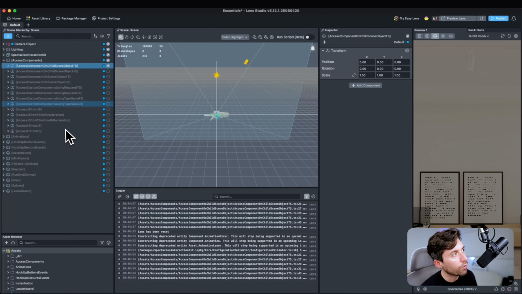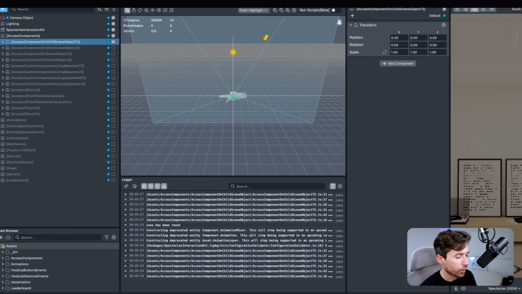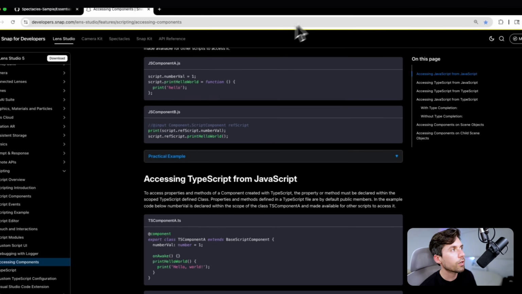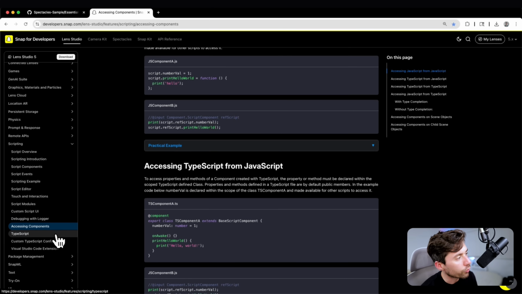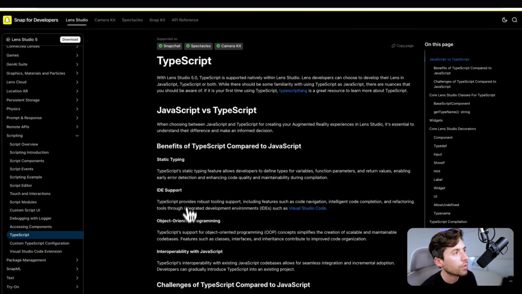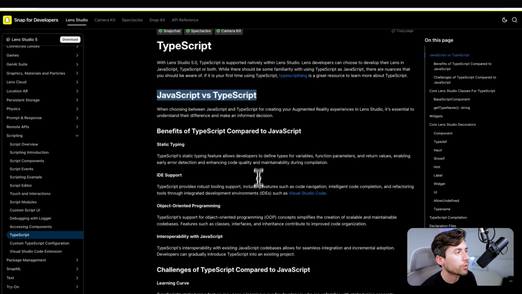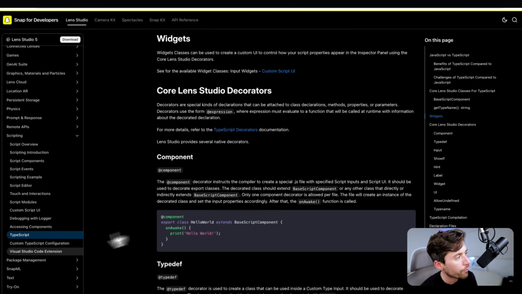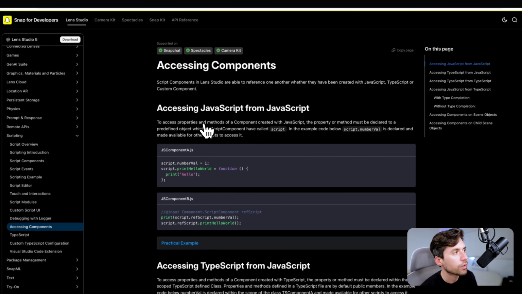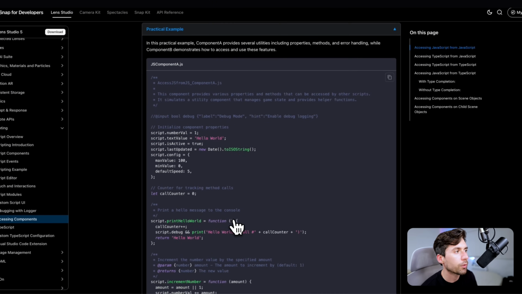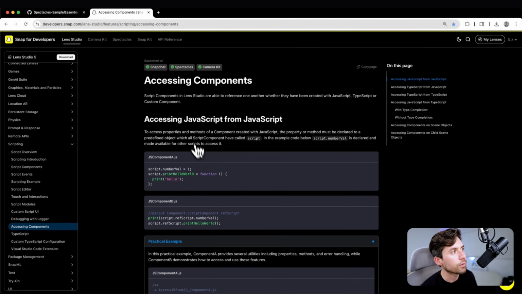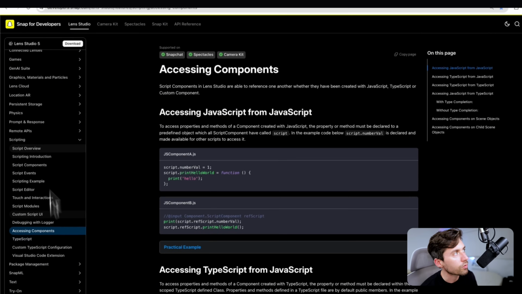Also, you find all of this information in the form of documentation. If you go on this page, that is part of our docs, we have this section here that is scripting. We have the scripting overview and everything. But if we're just going through what we are trying to see now in Lens Studio, we have a TypeScript section. We also have a JavaScript versus TypeScript section here that shows you how to access things. And then we have the accessing component section that is really the focus of what we're looking at now, and also gives you practical examples, which are the examples that we're looking at in this project. So everything is connected together and is consistent.